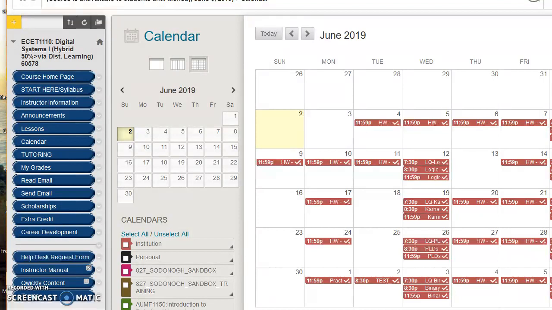Alrighty, and then for tests, you can have one sheet of one side of handwritten notes. That's it. You cannot use any other resources. And if there is any cheating that happens, you will receive a 0 on the test. Also, refer to the syllabus. It tells you about all the requirements for the course.